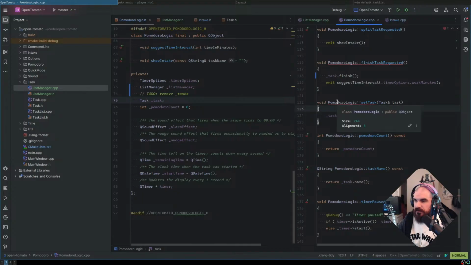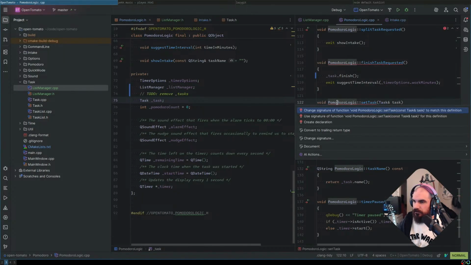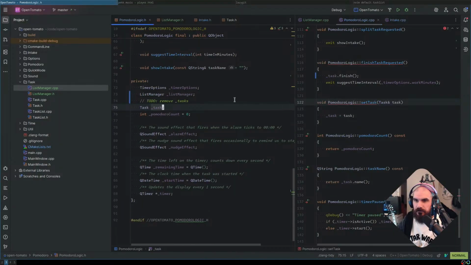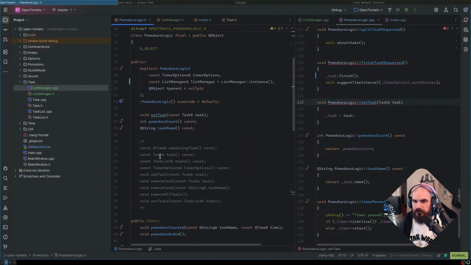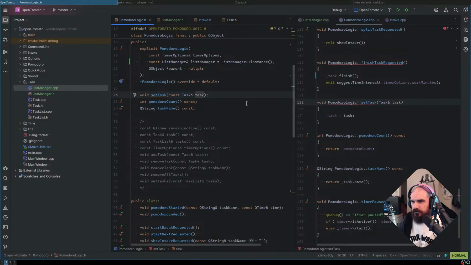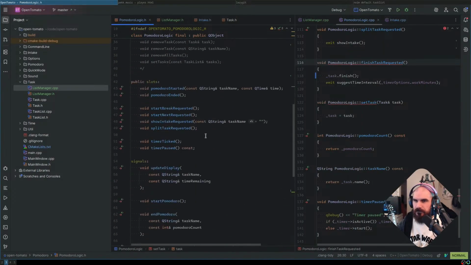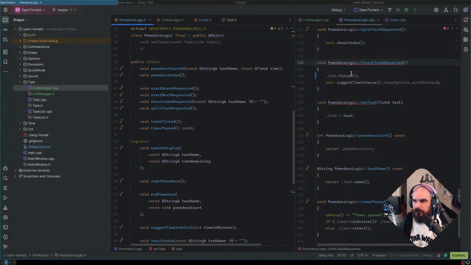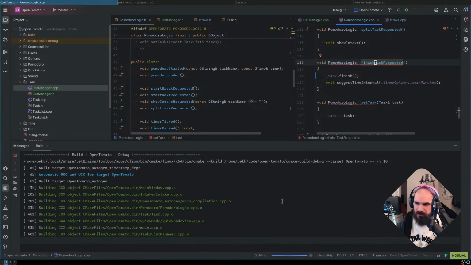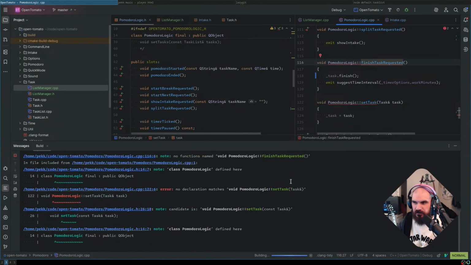Might be complaining because this might not exist anymore. Let's build this. I forgot. I don't know what state this is in right now. Things are all over the place. Let's build this, look at the errors, and then try to remember what we got to do.